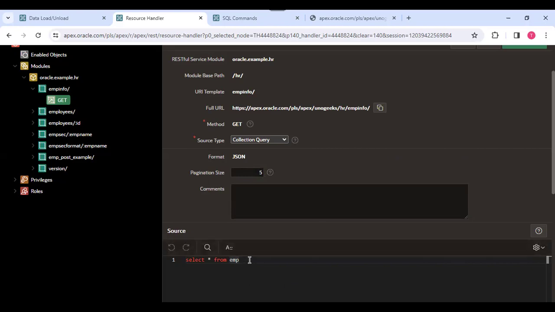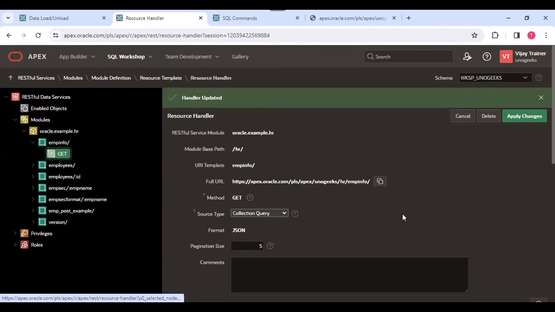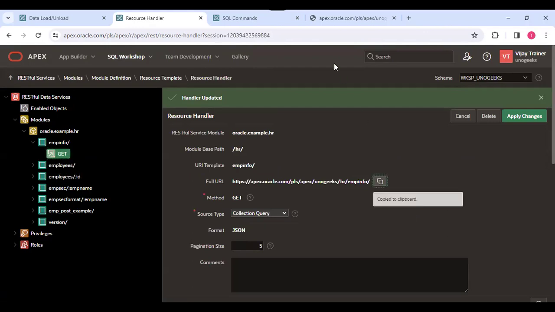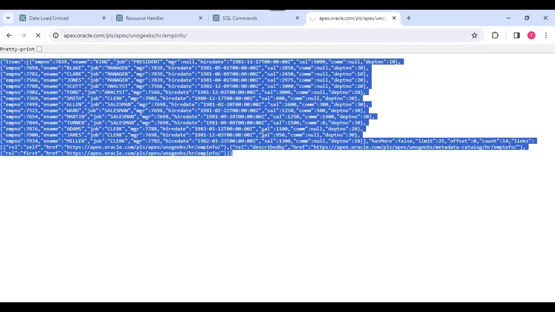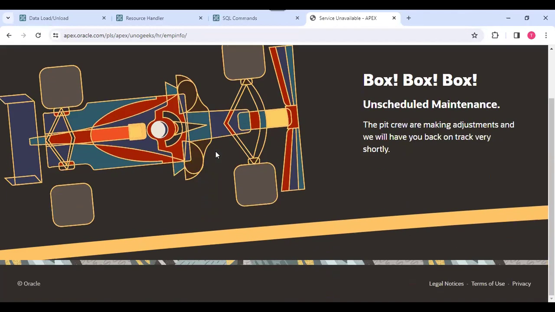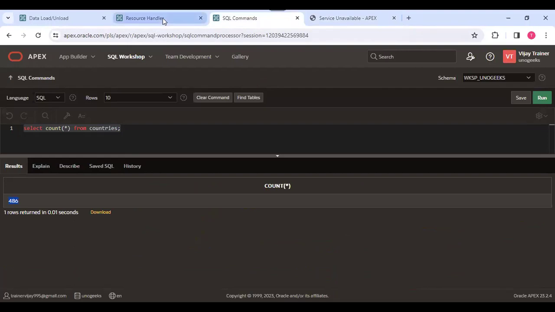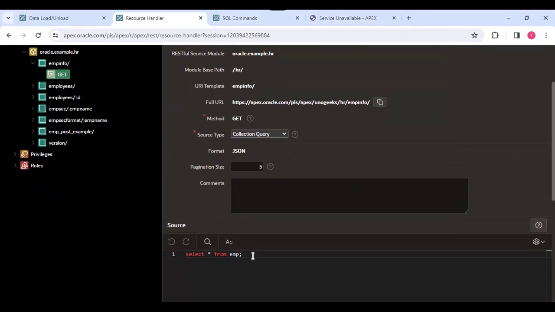One more thing: while providing the SQL source for the get method, if we use a semicolon, it will throw an error. Basically, while providing the source for the get method, if we are using a normal simple SQL query, there is no need to provide a semicolon.